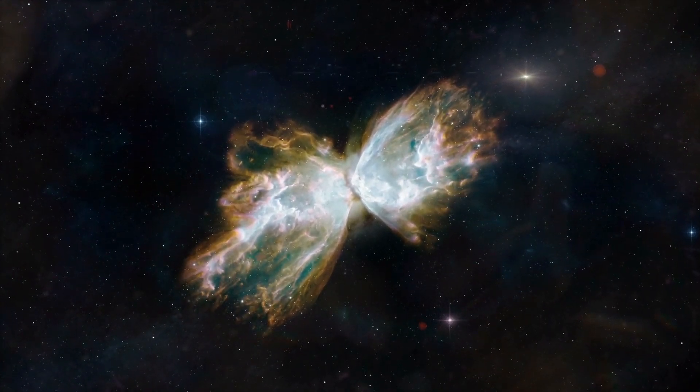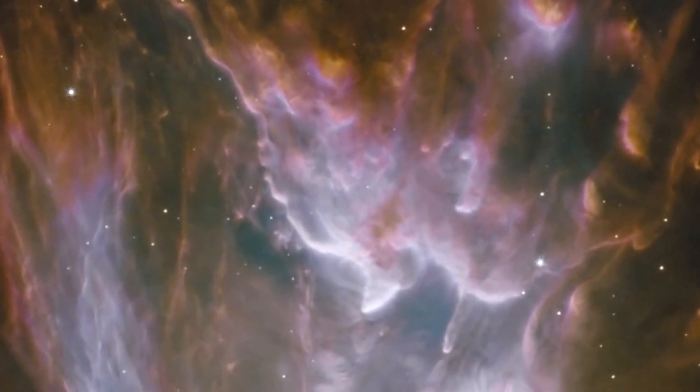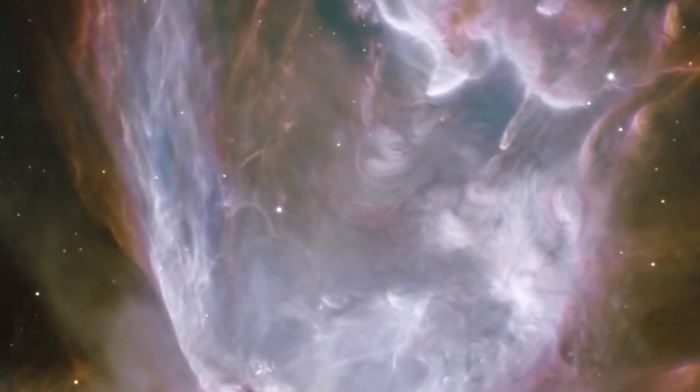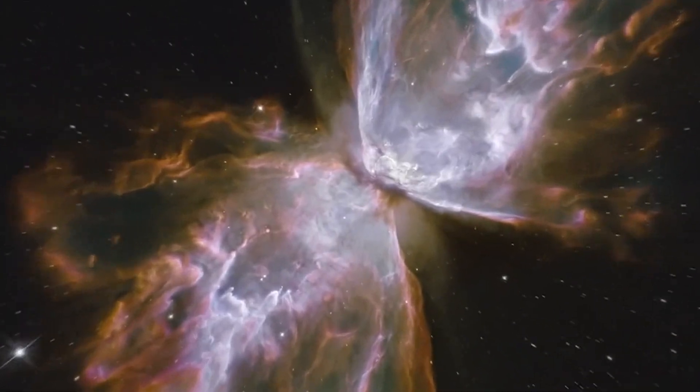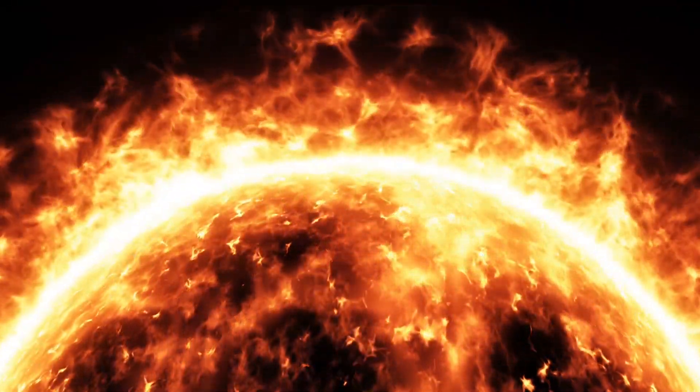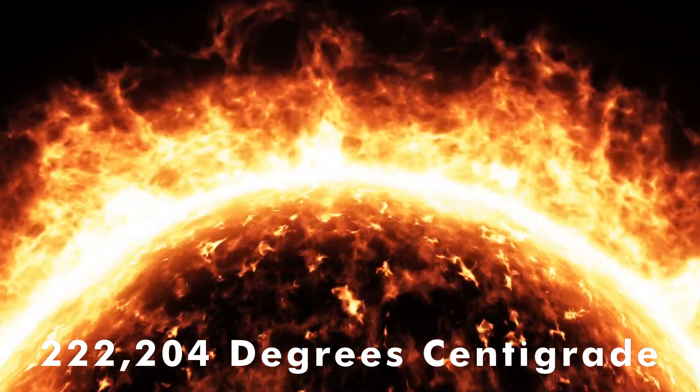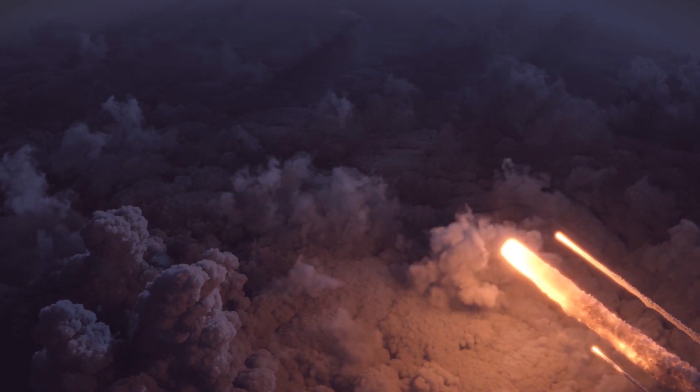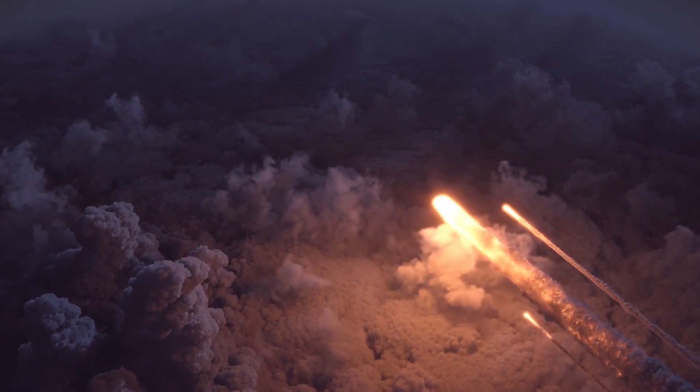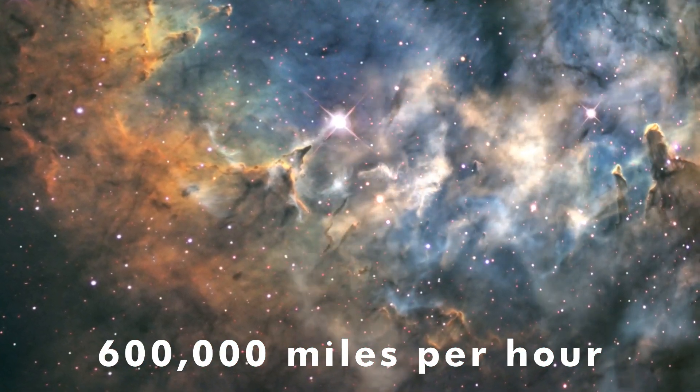The Butterfly Nebula is one of the most complex structures ever seen in a planetary nebula. A dying central star is one of the hottest known stars in the galaxy. It has a surface temperature of around 222,204 degrees centigrade and is hidden from view by dust clouds, but shines brightly in ultraviolet wavelengths. The gas in the nebula moves very quickly across space at over 600,000 miles per hour.